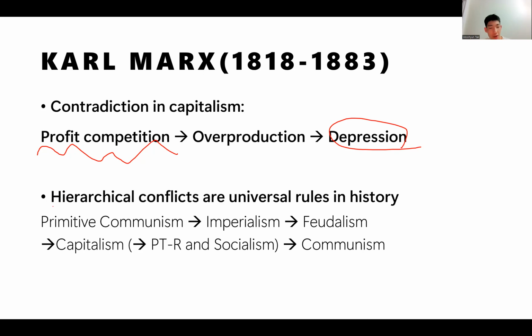Also, he believed that hierarchical conflicts are universal rules found in human history, and also that it is the very important power that has propelled progress in society. It started from primitive communism in the hunting and gathering society, because productivity was really low. The people just exchanged goods and shared all the things very equally.